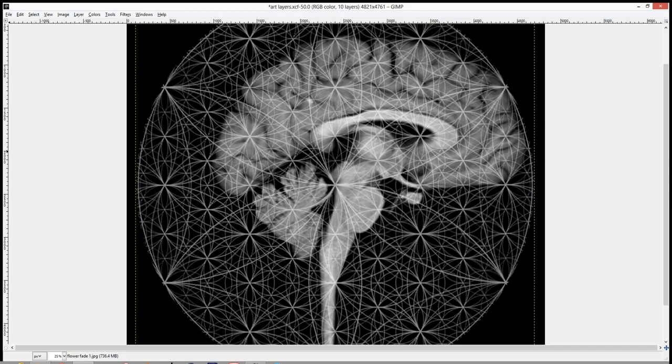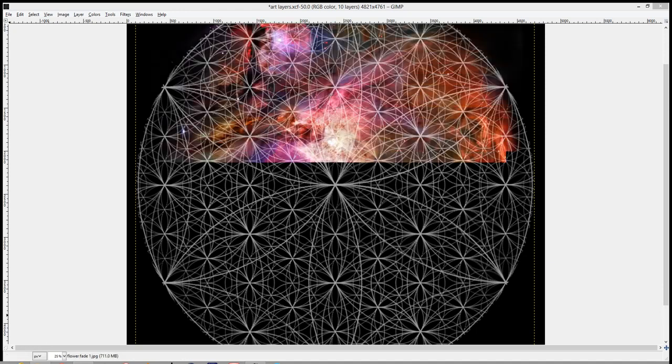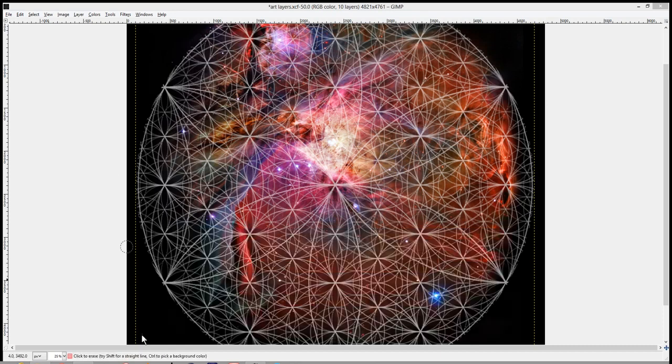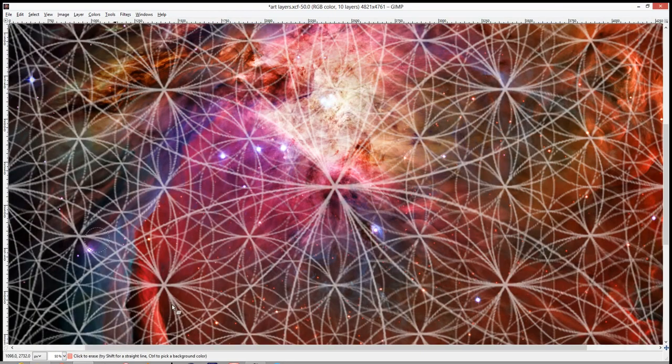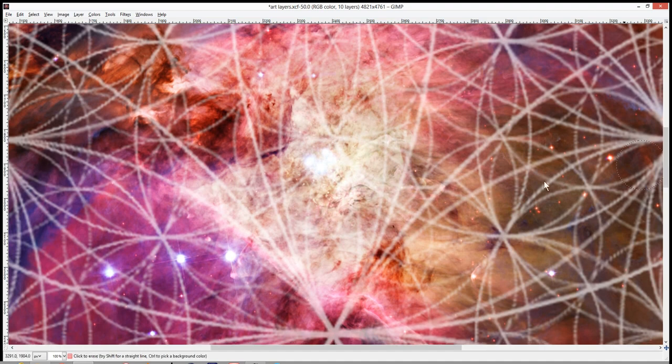What I want to show you is, the next thing we'll take a look at here is the trapezium area. If you'll notice, the Orion Nebula fits perfectly in here. Kind of weird that it fits so perfectly like it does, but here is the trapezium of the Orion Nebula right here, and you can see the geometry that we have in there. Now let's take a look, because the same geometry that I'm showing you here is the same geometry that's in the brain.